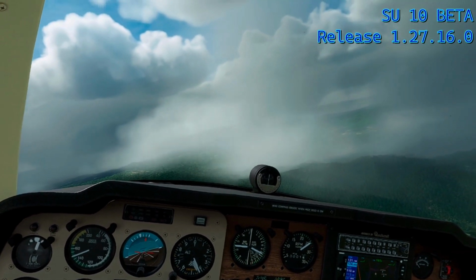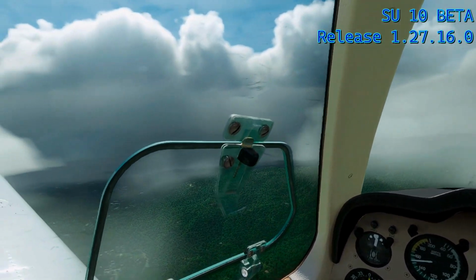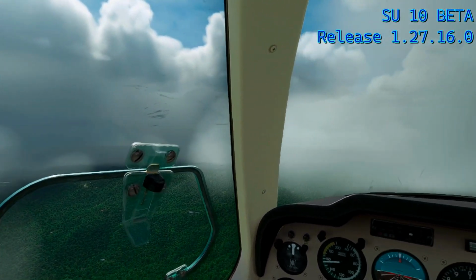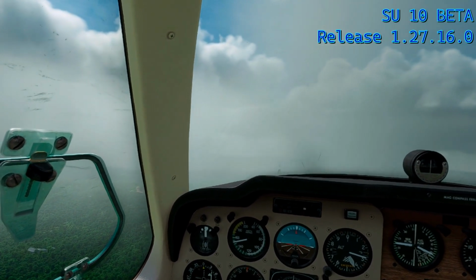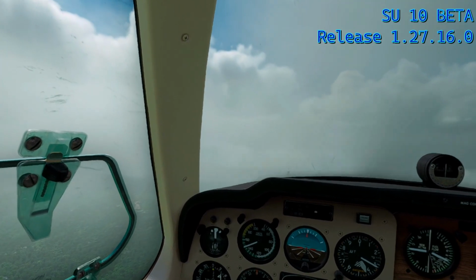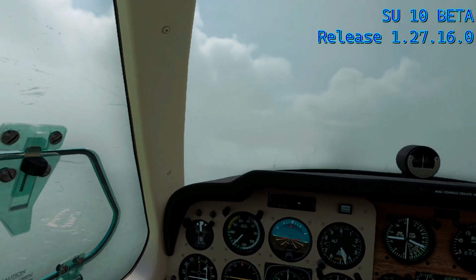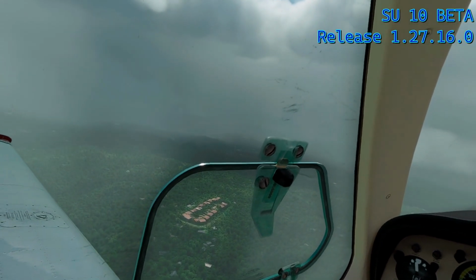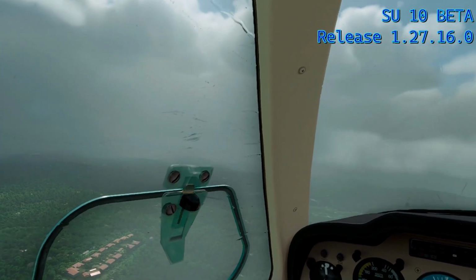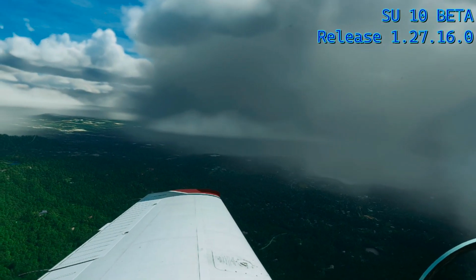headset wirelessly. I have a monster gaming router that my laptop is hardwired directly into, and it has a dedicated 5 gigahertz wireless channel which feeds nothing but my Oculus, because nothing else is on this particular segment of my network other than my laptop and my Oculus. Nothing else shares that router, so it's dedicated strictly to flying, as is this laptop. The only things I have on this laptop are what I need to fly, which means Microsoft Flight Simulator and my VideoWave that I use to edit my videos.